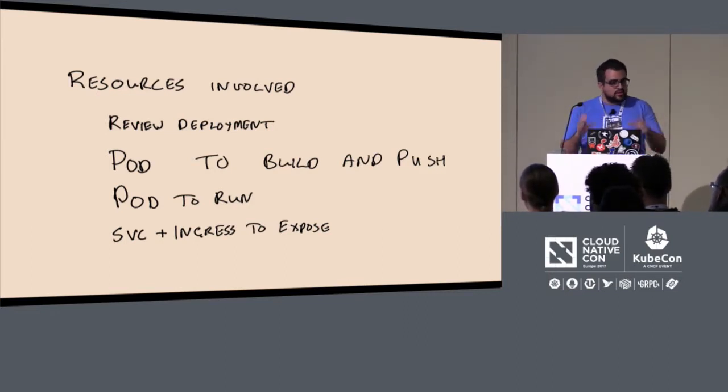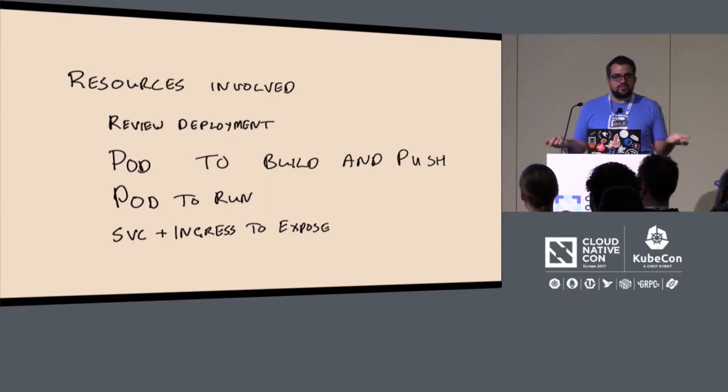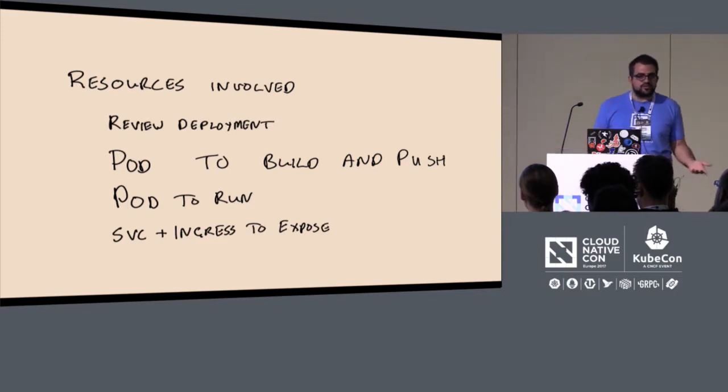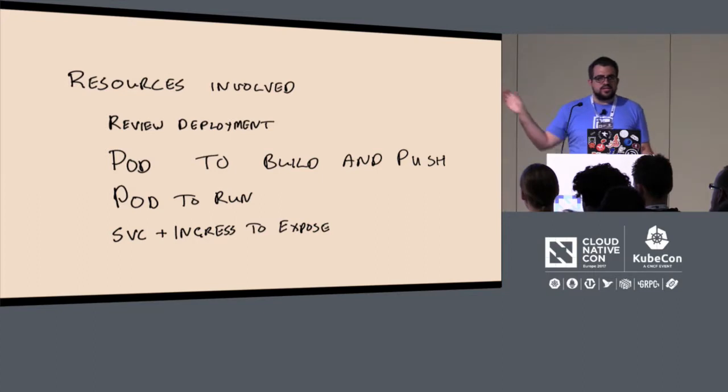I'm not going to go into how these things are written. It's basically just template substitution. I defined what I wanted. I have a 5-line bash script that runs a Docker build and pushes it somewhere, and I just substitute in the arguments like the commit ID and the source to get it from, and so on.